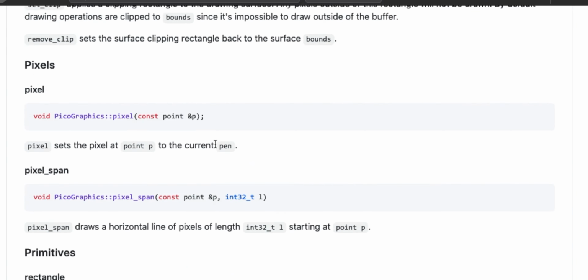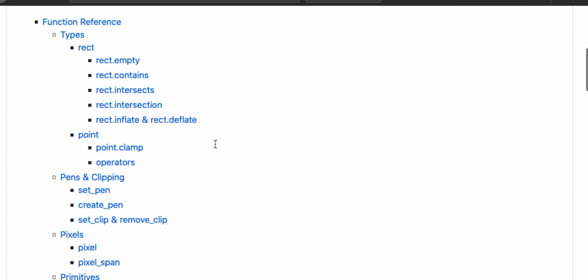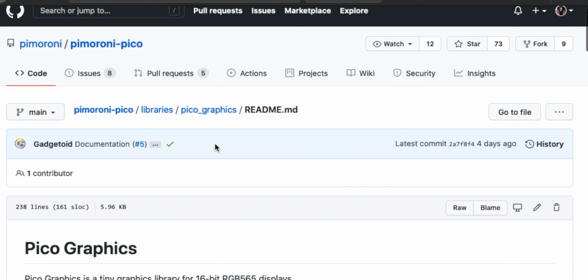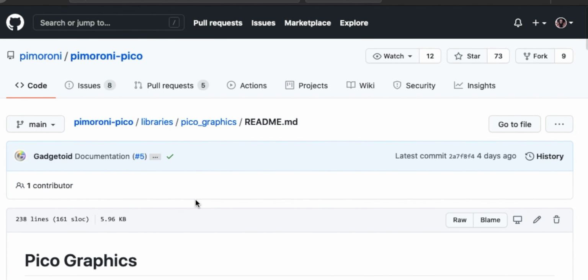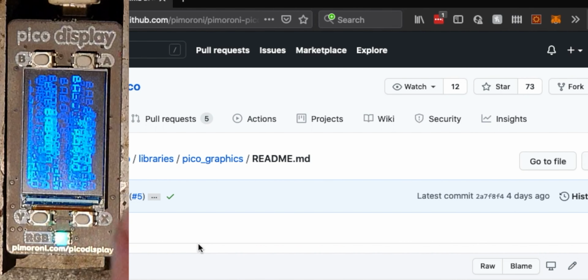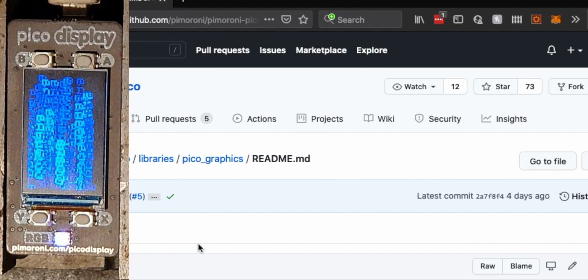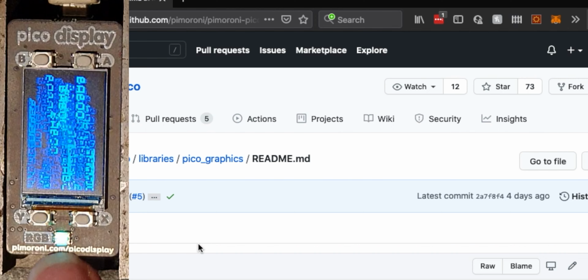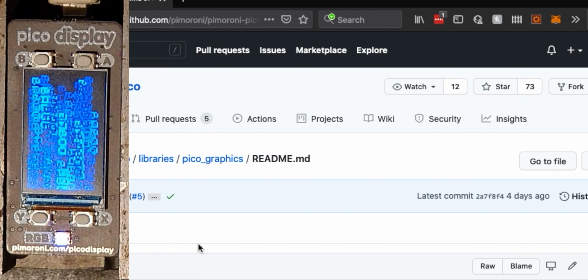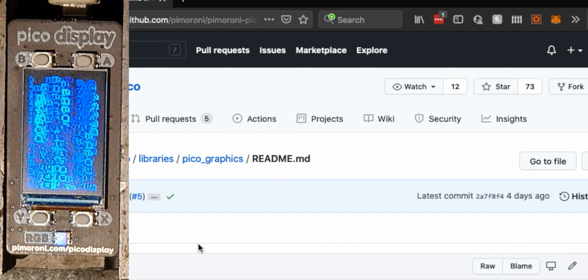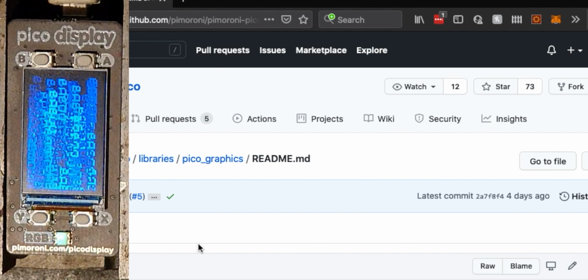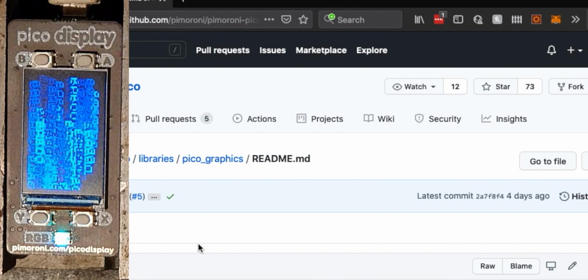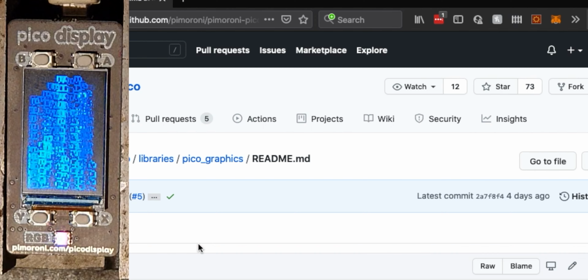So it's not the easiest thing to navigate around GitHub, especially if you haven't done it previously. It's the sort of thing you get used to quickly, and of course everybody might set these things up differently. But anyway, there's some blue text going around the screen. We can get text onto the screen now, and we've worked out how to access this RGB light as well. So we're just getting to the point now where we can begin to do some different things on this display just by playing with the demo code.